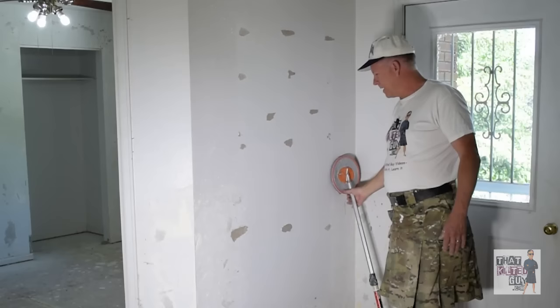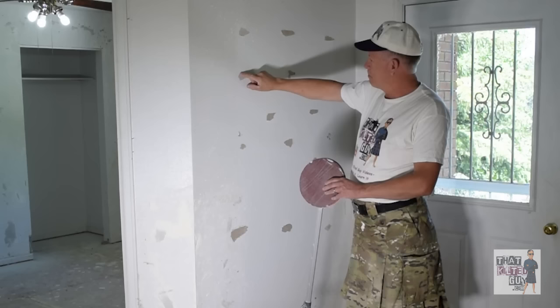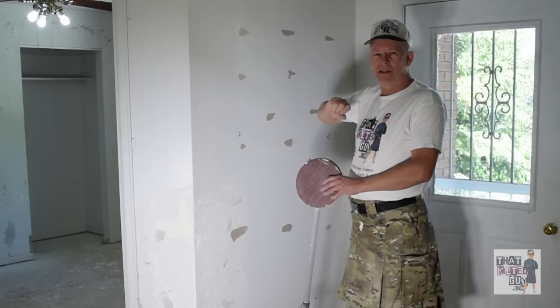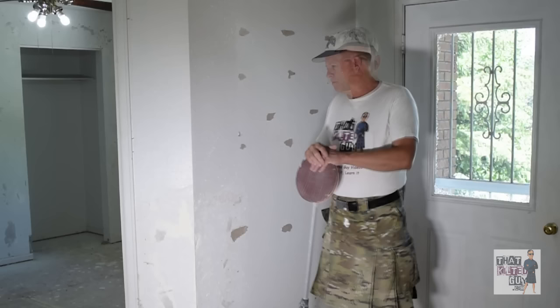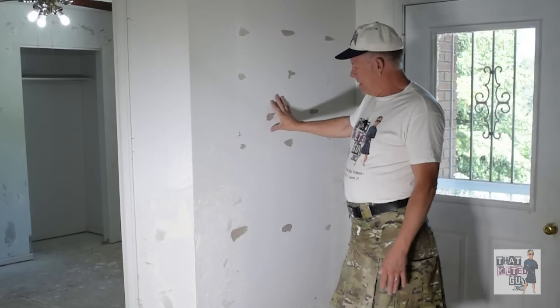So you've reached the point where you've got damage to your wall and you're ready to repair it. First thing I usually do is sand it with about 80-grit sandpaper — pretty aggressive. The reason I do that is it takes off some of the little burrs of paper sticking out. In this case I'm also knocking down the peaks on this texture because we're actually going to skim coat the whole thing, smooth it out, and get it back to like new drywall.